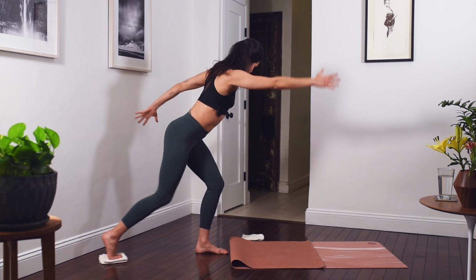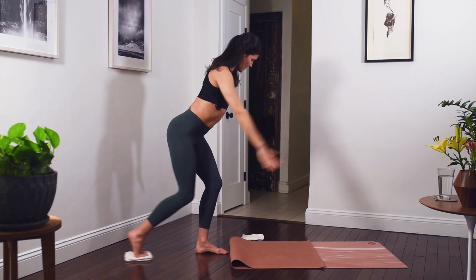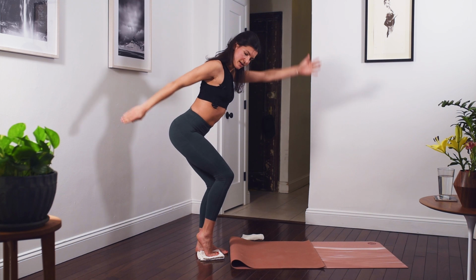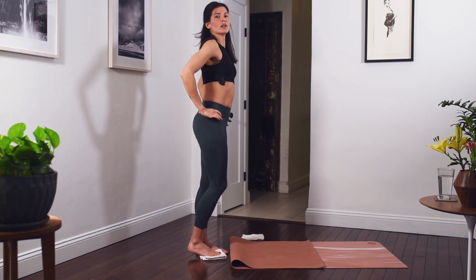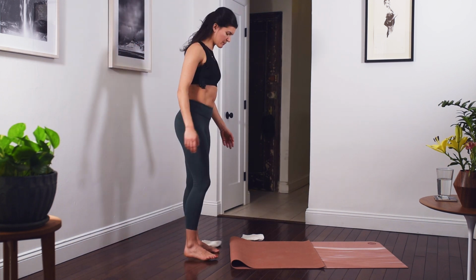We're here for 5. Stay with me. 4, 3, 2, and 1. You're gonna bring it in. You're gonna stand it up. And woo, enjoy that burn. Just shake it out. All right, now we're gonna do the other leg.